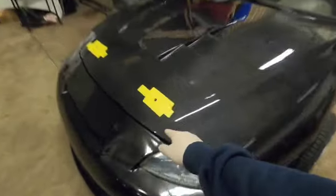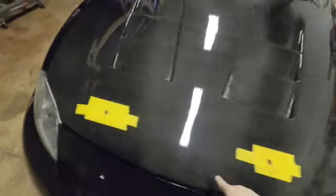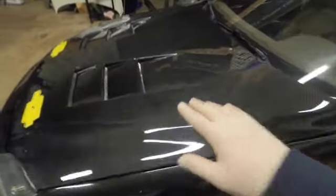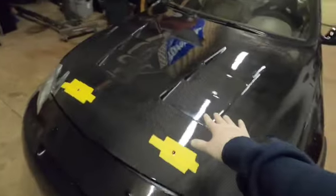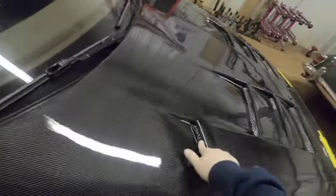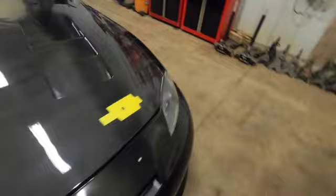I'm getting it ready. I already drilled the holes and mounted the latches, the pins for the hood. But this is the hood. It's vented. Not that right now in stock form this thing's going to be overheating, but it's vented just like the ISF hood that I have. Only thing different is that it has this little vent right here, which I think is kind of cool. But everything is all set.